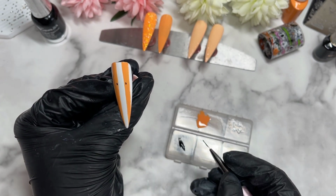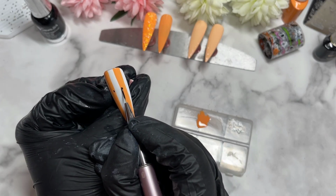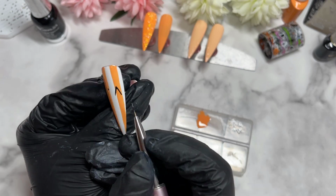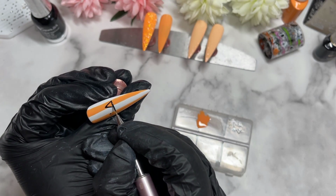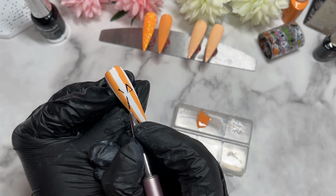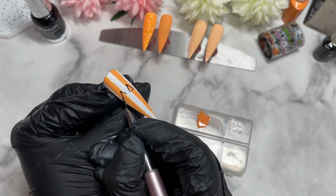It'll probably all come down to how opaque your gel polish is. So if you're using some nail art gel, for example, that would be absolutely great, and you can probably only do one layer. But when you're using some gel polishes, sometimes they can be a bit sheer, and you probably want to go with a second layer.